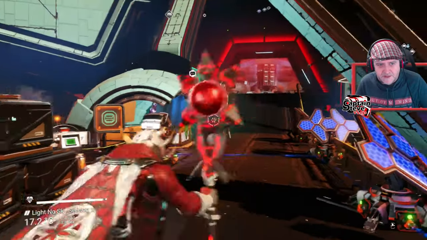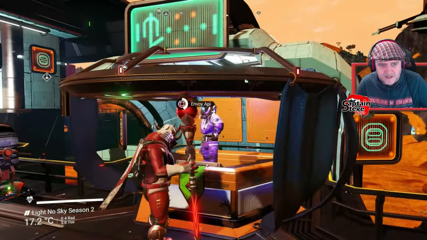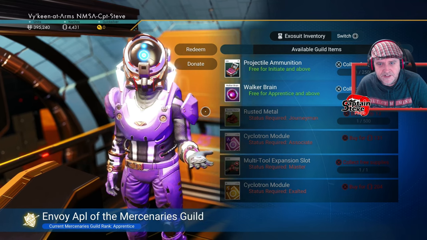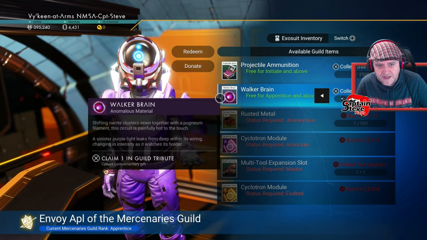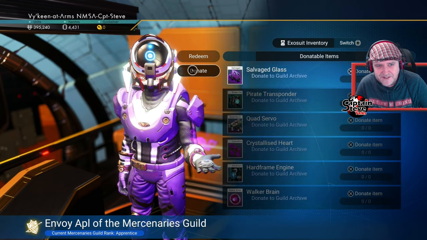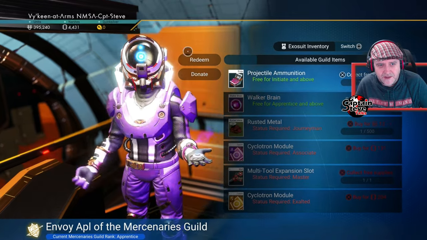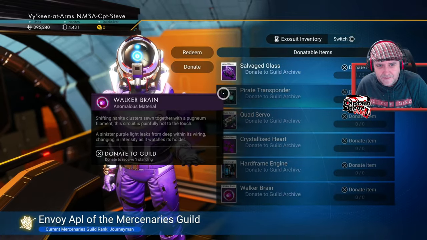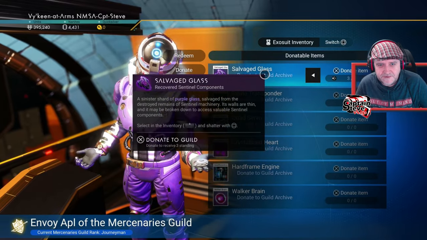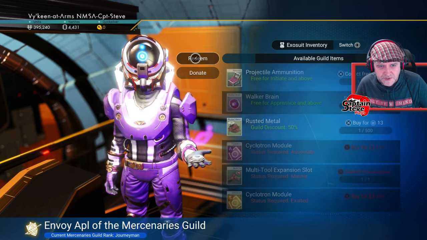Okay, now why am I at the Colossal Archive? One, to get rid of the sound glitch, but two, to go and speak to this guy and see if I can do a daily turn-in, because I've got quite a fair bit that I can actually give. Okay, look, I can get that for free. Is it on the donate list? Yes, it is! So if I redeem a Walker's Brain, thank you, I can then go to donate and give it back to him. And I can give all three of the glass there as well. There you go, my standing with the Mercenaries Guild has gone up somewhat.